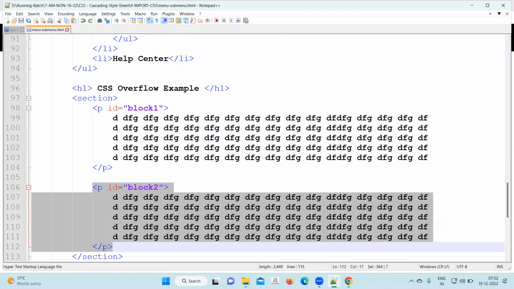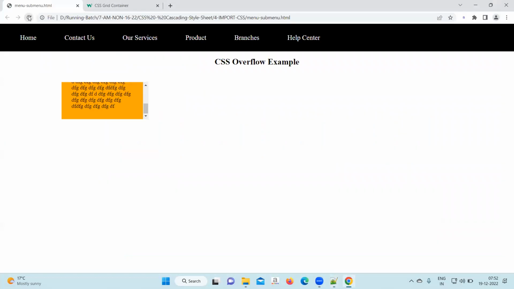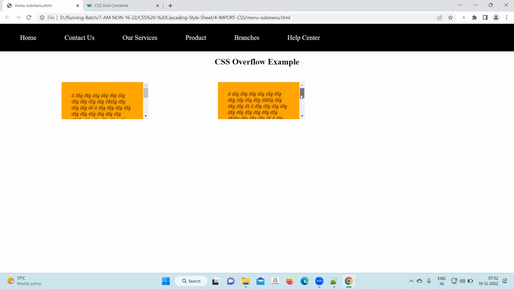Next, in block 2, automatically it applies. We did not mention any X and Y.